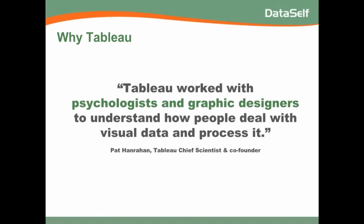Well, eventually we learned why they were so successful, why they were so easy to use. Most other BI vendors were founded by software engineers who thought, hey, I can do a faster BI tool, a flashier, kind of more cool tool and whatnot, and then they created some product. Tableau actually started at Stanford University. The founders were professors, and they were studying how business people look at data and have insights from it. It's a process, it's a discovery process. So they used psychologists and graphic designers to study how the mind of business people works.